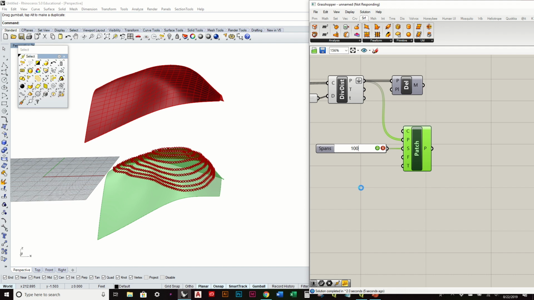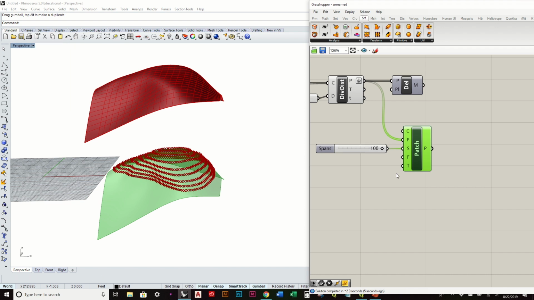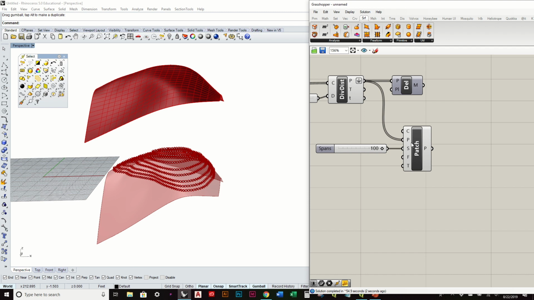I think this always happens to me where I do really well with a span of 50 and then I just say, you know what, let's just go ahead and jump up to 100 and then it takes forever. So unless you have a really powerful computer, I don't recommend going up that high. 50 seemed like it was pretty reasonable, and I'm sure there's probably not going to be that much of a difference.